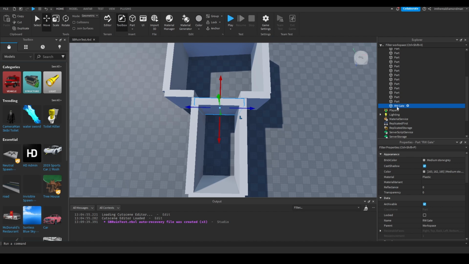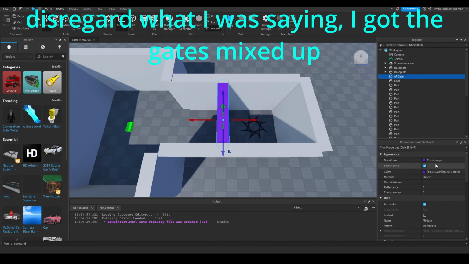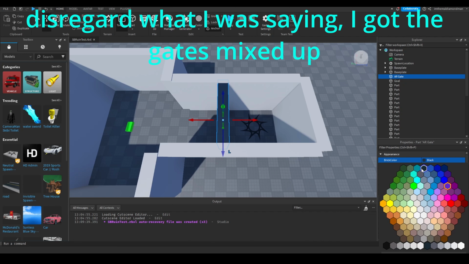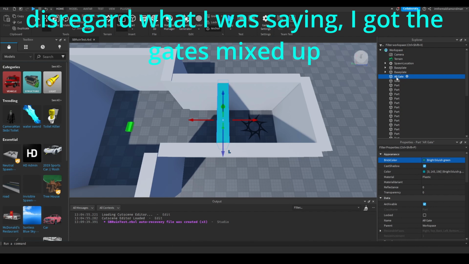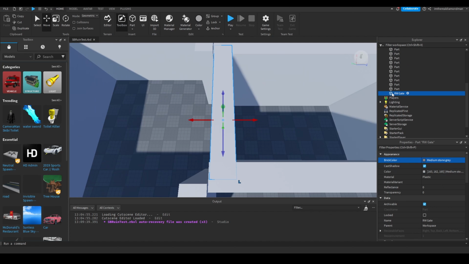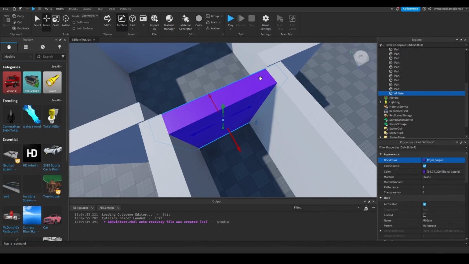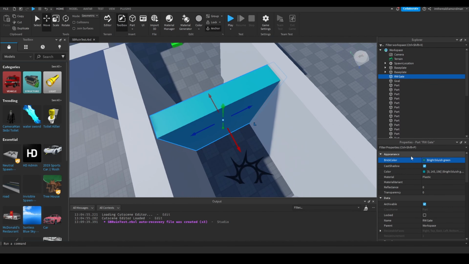And we'll just name this real world gate, although these probably have the different numbers, different meaning. So we'll turn this to real world gate, and then this one down here, we'll name it AR gate, because I probably switched up the meaning of these two. This will be purple, that one is bluish green, bright bluish green.